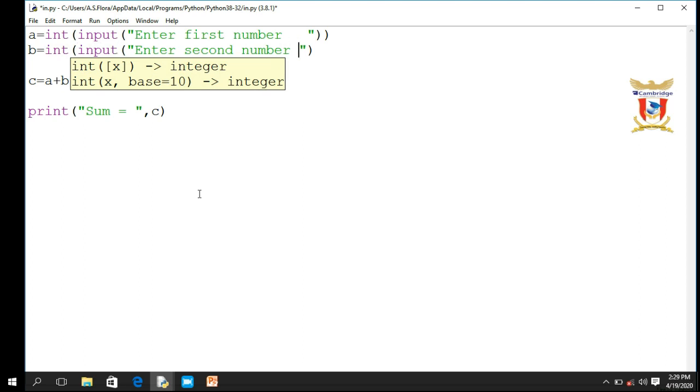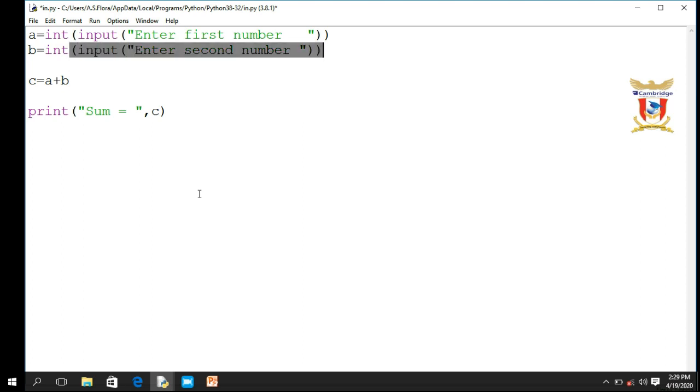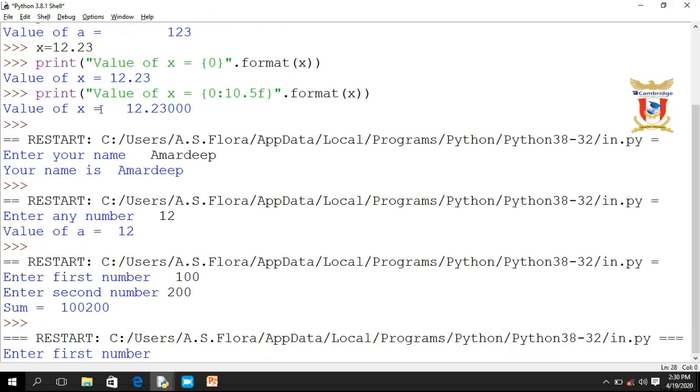You only have to specify int. You can also use the same int function when you perform the calculation. If you don't want to use int here, you can place int inside the calculation, int function of a as a parameter, and int function again with b as a parameter. It will perform the same task, but I'm using the int function while defining the input statement.